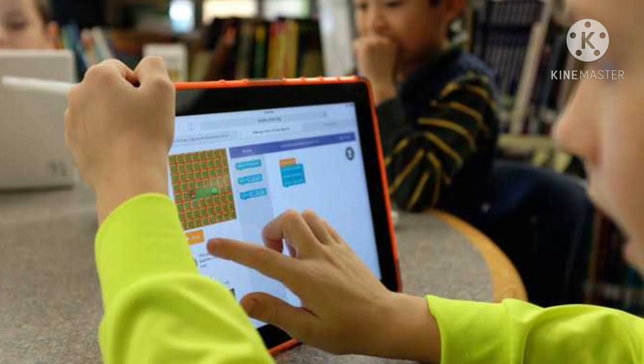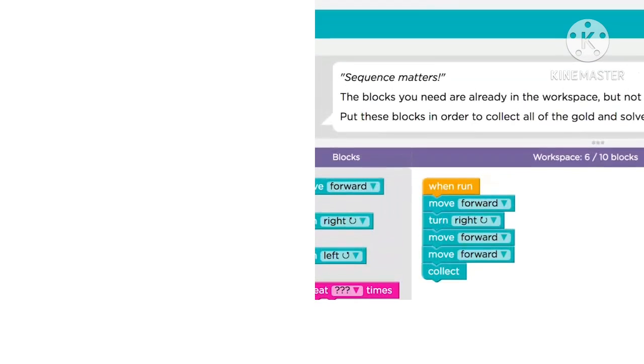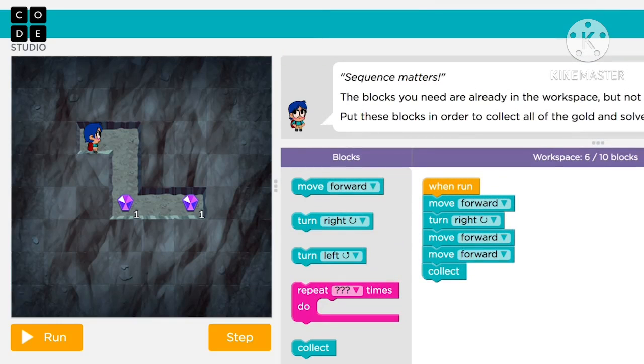In this new series of puzzles, you're going to continue developing your programming skills. Through the use of programming, you will get to understand how computers navigate instructions. You're about to get the chance to play with a new character called Laurel the Adventurer or the Collector. She's looking to collect as many treasures as she can with your help through programming.